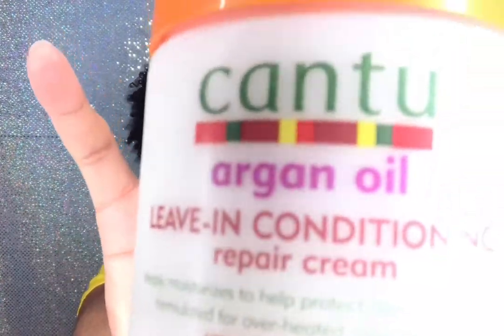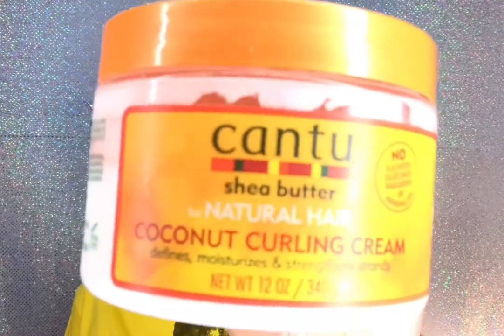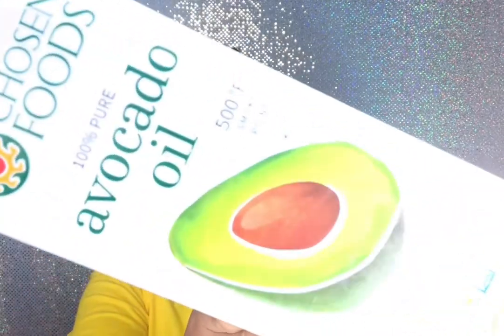So what I have here is some water. Even though I just got out of the shower, you still want to wet your hair because products penetrate your hair better when your hair is wet. The products that I'm gonna be using today are the CANTU leave-in, the coconut curling cream, and avocado oil. I do the LCO method, which is leave-in, cream, and then oil, because it just seals in all the moisture. So I'm just gonna start by parting my hair straight down the middle.